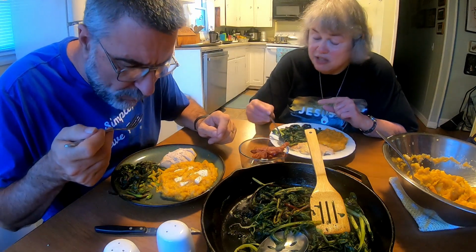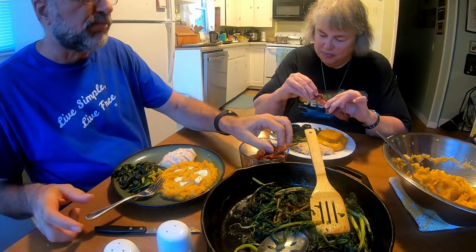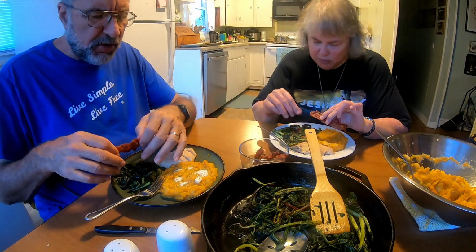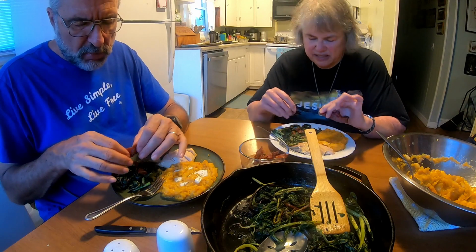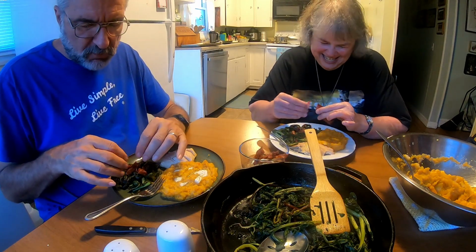Now, you can still put bacon in, sweetheart. I think it would probably be better in the future without the stems. Okay. They're okay. They're edible. Yeah, I'll probably really make it just the leaves next time. I won't go so far as to say I love turnip greens, but they're edible.